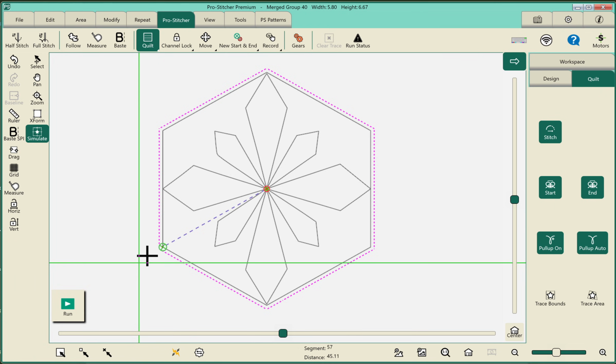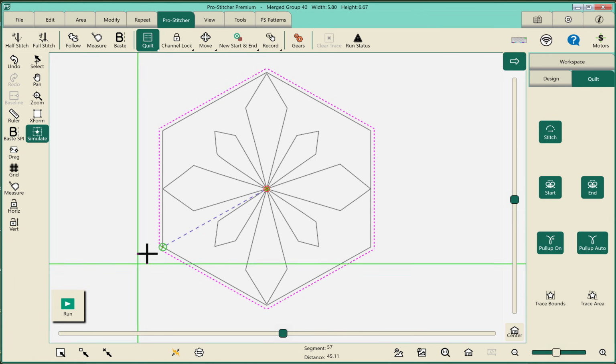There's a coding string that executes before you get to the pull-up, and that's an important coding string. It tells ProStitcher a bunch of stuff. It says, hey, there's a pull-up, there's pull-up auto, we got some tie-offs, and then you're going to stitch. So you need to give it enough time. Just a couple seconds is all it needs, but it needs that couple of seconds to execute that coding string.